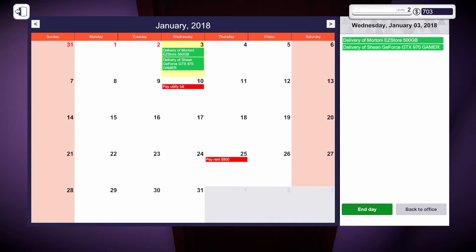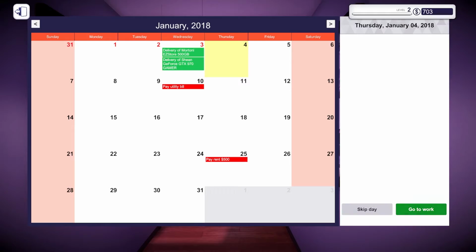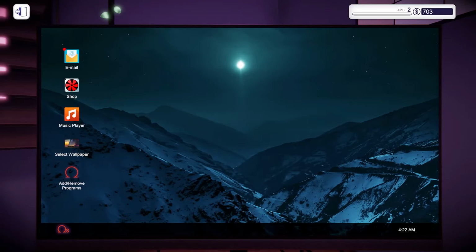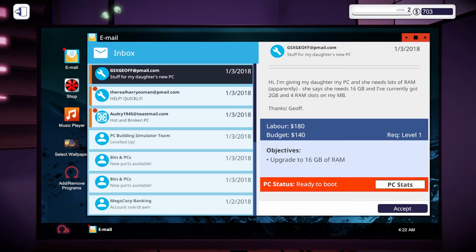Let's do one more day. Or to be 2 more days? And to just do the 1 day, not going to get anything done but answer emails. Like I said, easy job though. Show up to work, answer a couple emails, boom, I'm going home.